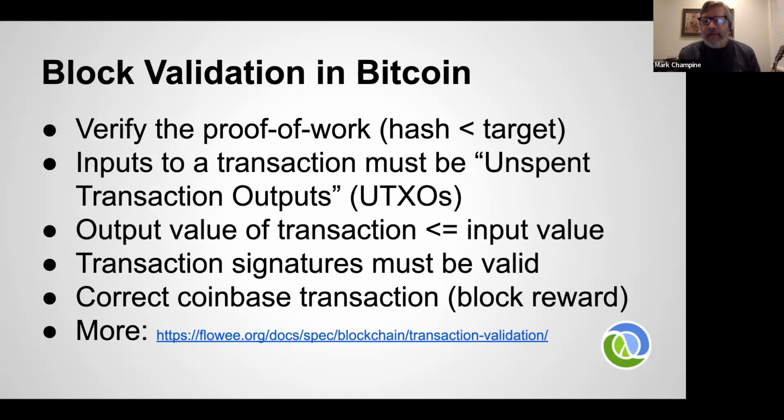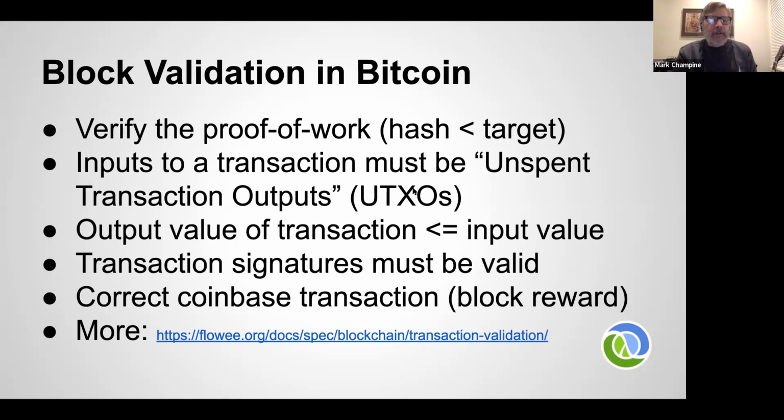So this is just a list of some of the things that are involved in the validation step. We're not going to spend too much time on this. I mentioned a few of these earlier, but I've mined a block, I've sent it out to everyone else. They're going to decide whether they want to add it to their copy of the chain. So they do all these things. First, they make sure that the hash is below the target threshold. So you actually did enough work to justify this being added.